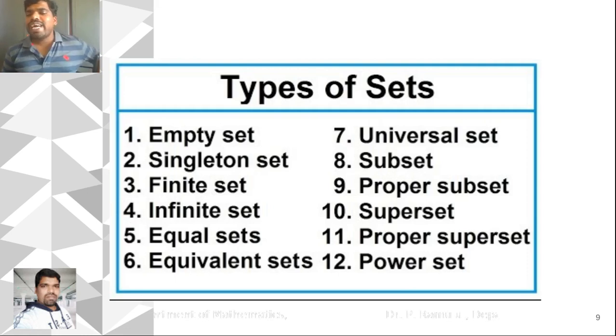First of all, we choose S is equal to {1, 2, 3, 4, 5}. To define the power set, we take singleton 1, singleton 2, singleton 3, singleton 4, singleton 5. Next, {1, 2}, {1, 3}, {1, 4}, {1, 5}, {2, 3}, {2, 4}. Like this, we can take more, and we will get different types of sets. Okay, we will get the power set.